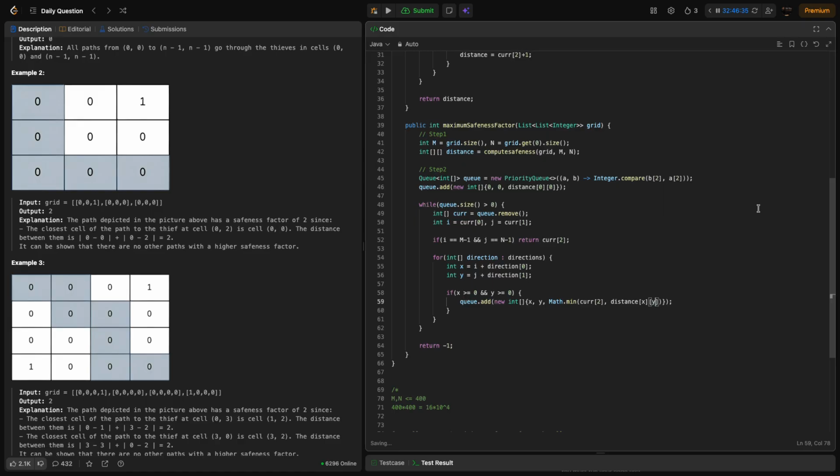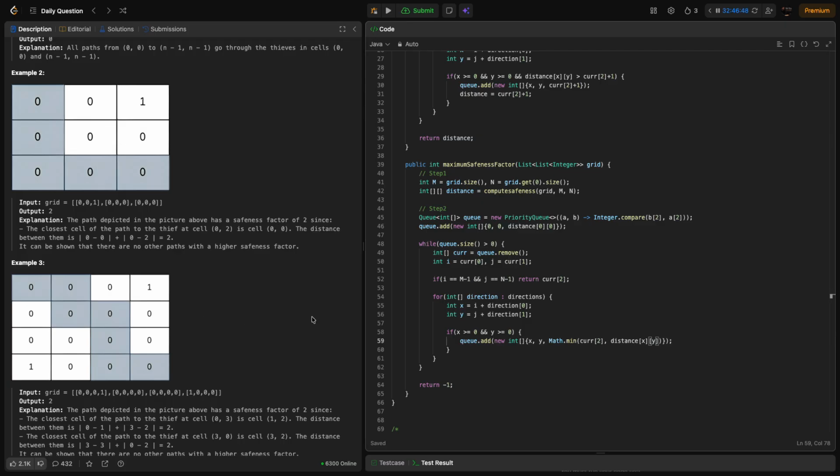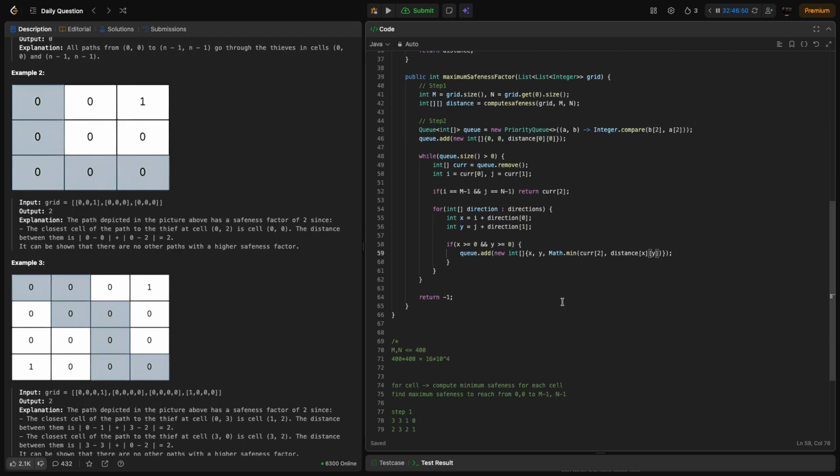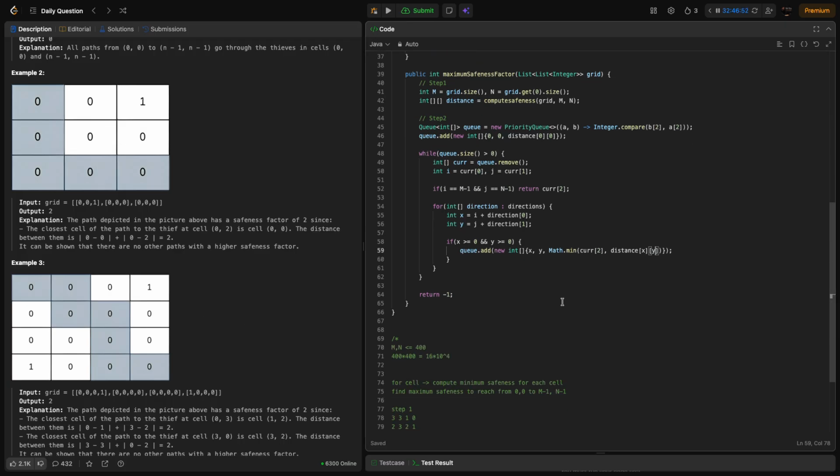So if we are doing this, we are just processing the same cell again and again, right? So how can we cut that part? We can just make distance of 0.